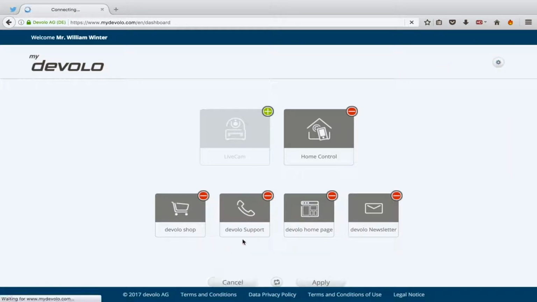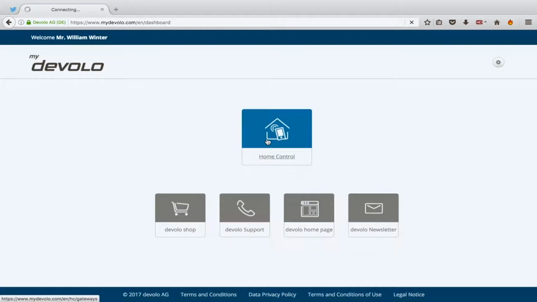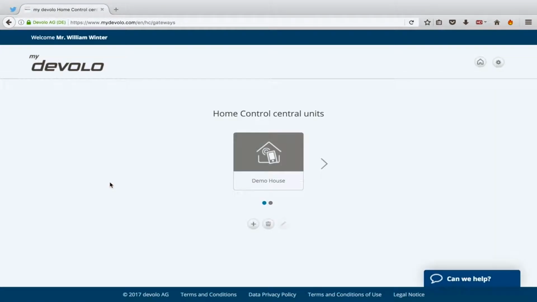Now let's hit cancel and hit home control. You'll get the option for a demo, basically to demo this interface, even if you haven't set things up. Let's not worry about that. You'd hit plus to set up a new one. Okay, but we're not going to set up a new one because you just follow the instructions, and this isn't really a tutorial. This is more just to show you how the thing works in case you plan on buying it, so you know if it has the options you want, what it looks like, how easy it is to control, things like that. So you have a demo house.